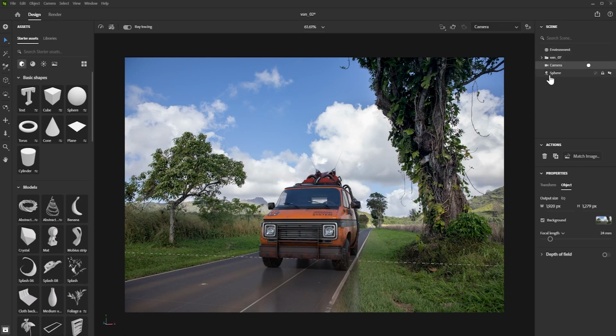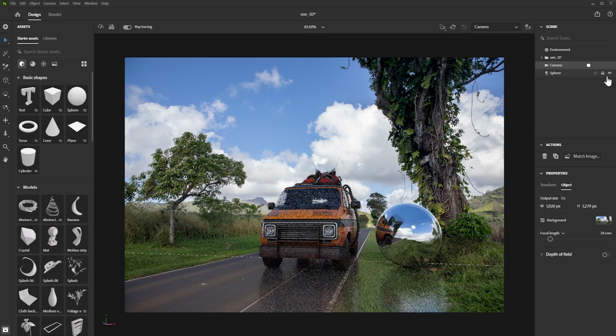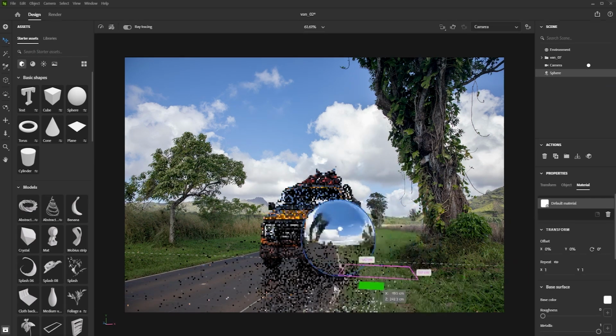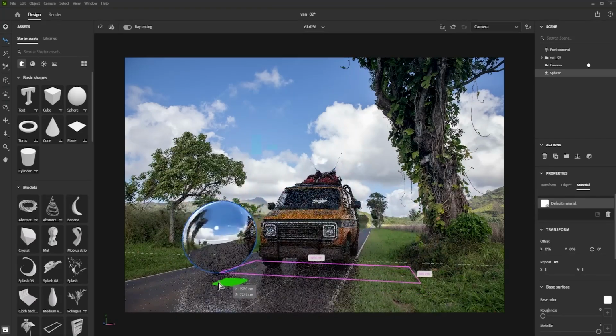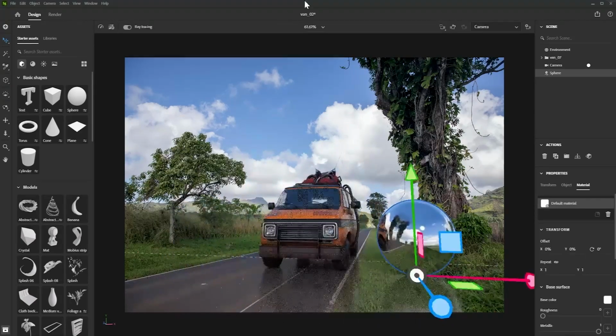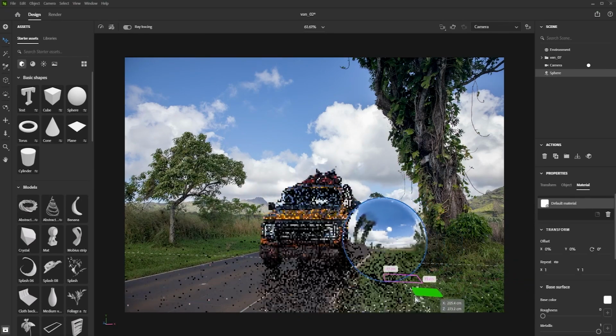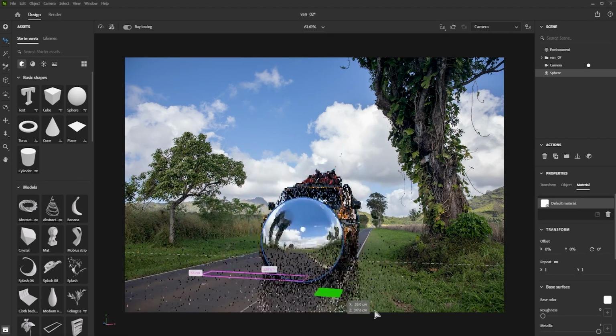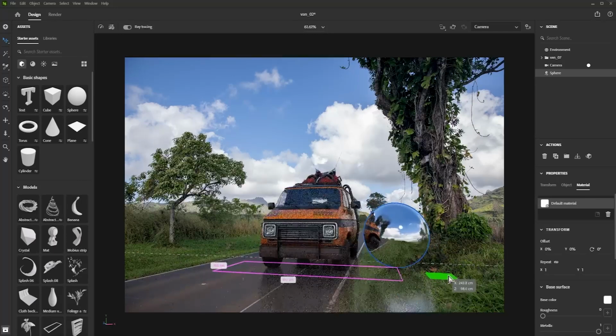And now if we turn on the sphere, turn on the visibility, you can see that we are actually getting all the reflections, all the lights from this photo in the background. And it looks much more natural. So we have the sky, we have this road, we have those trees, and of course now the vehicle looks much better composed with this photo in the background.